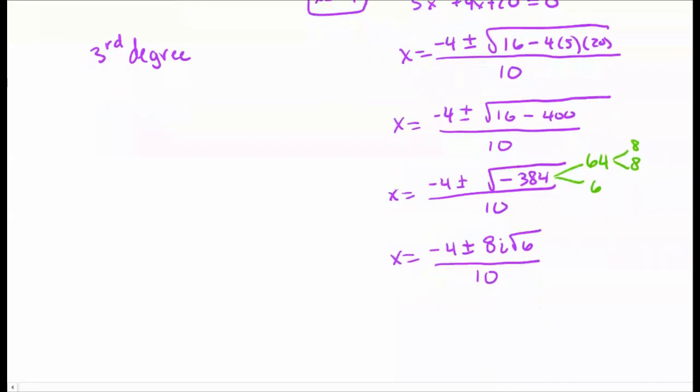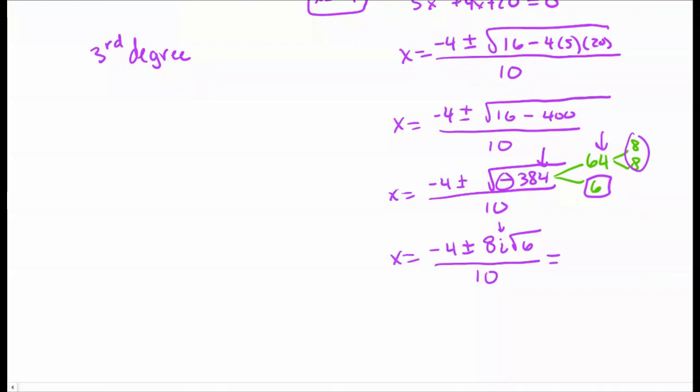So as I'm reaching my final steps here, one thing to add: when I was trying to simplify the square root of -384, I just searched for things that multiplied into it. I ended up finding 64 times 6, and 64 is 8 times 8. So I pulled the 8 out. I also pulled out the negative, and then I can't simplify the square root of 6 anymore.